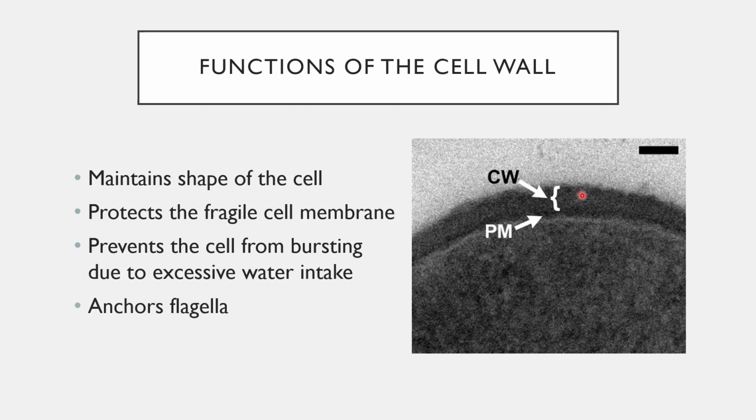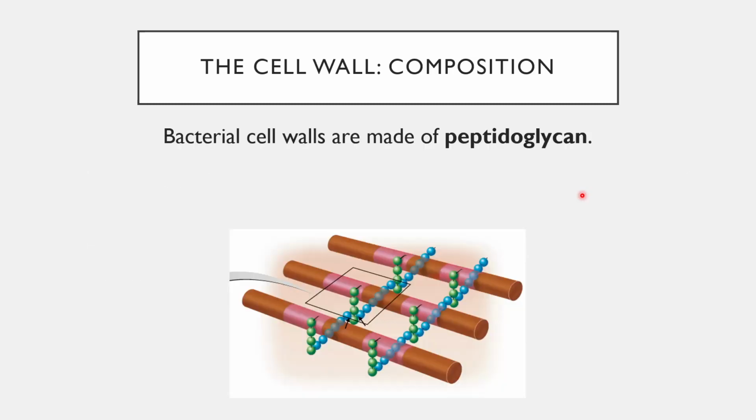As it turns out, the structure of the bacterial cell wall is so important for its viability that it's a very good thing to target and disable if you're looking to kill a bacteria. And so many of our antibiotics actually go after the cell wall. And by destroying the cell wall, they are able to destroy the bacteria. And this leads us into our discussion of the composition of the cell wall and the material that it is made out of, which we have noted before is called peptidoglycan. Peptidoglycan is a very complex material that is made out of a combination of both carbohydrates and proteins.